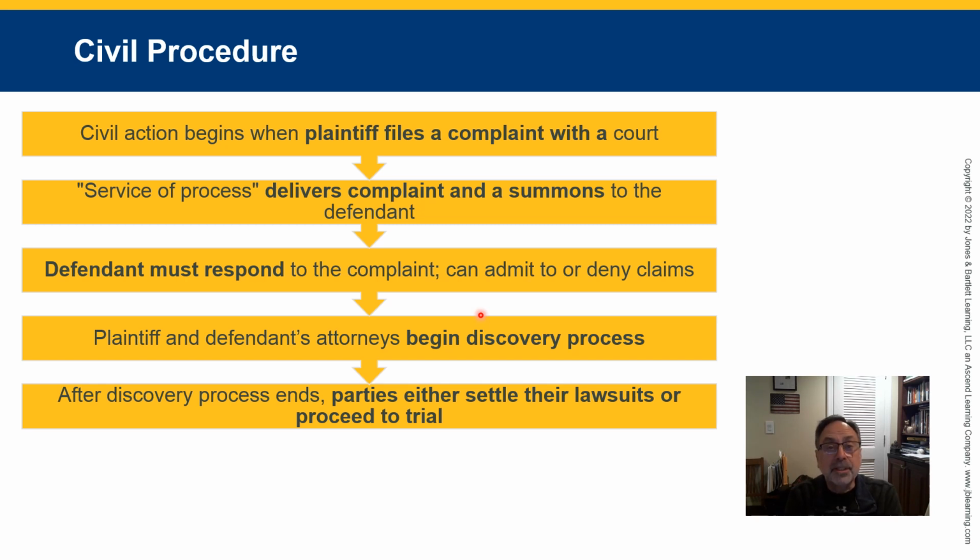So the discovery process once in a while comes up in the news as a process in which new cases appear or new problems appear, or just embarrassing information is revealed as a result of the discovery process. And then once the information is exchanged between the lawyers for the defendant and the plaintiff, the parties settle their lawsuits in trial, or they may settle out of court, which happens fairly often in civil cases as well.